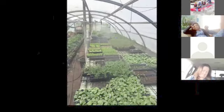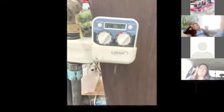Irrigation is a huge tool. I often say if you're trying to grow vegetables at any scale other than garden scale without irrigation, then you're not very serious, because irrigation really is the key to success or failure in a lot of years. I love irrigation overhead or drip lines. I'm not picky. I use it in all different ways, but I love using a timer, because I find that in July, I'm about half brain dead anyway. I'm hot and tired and running around in circles. It's just a busy, busy time of the year. And I don't need to remember to turn the water on and off. And so having a timer is really a big part of that.